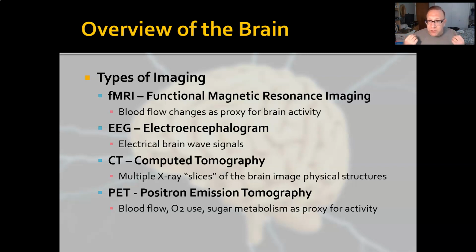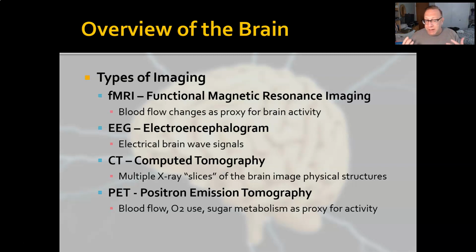EEGs map out the electrical waves coming off your brain. They don't literally come off, but your brain is an electrochemical organ, and it does have an electric field that can be detected with electroencephalograms. CT uses X-ray slices, two-dimensional X-rays, but sliced across a three-dimensional object to build up a model of the brain as if you could slice the real thing at any point. And you can build up a 3D model of the inside of the brain, not just the outside.